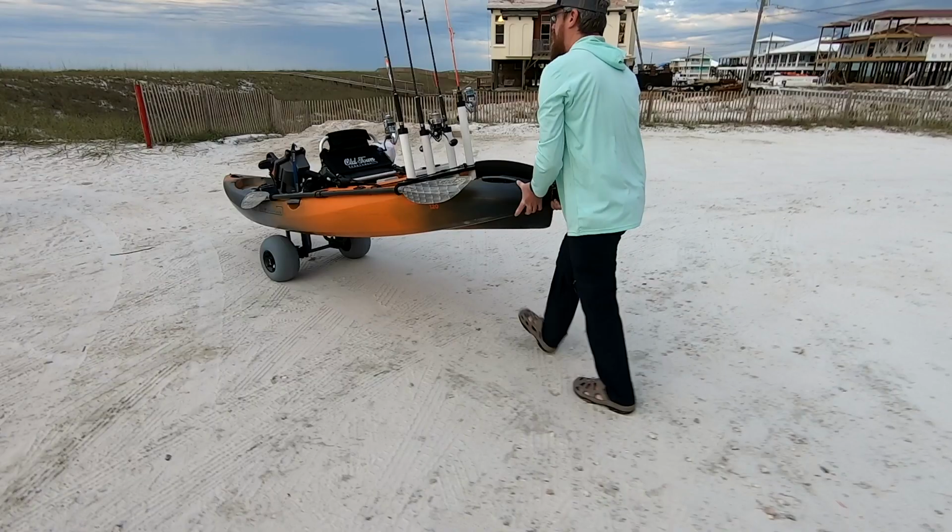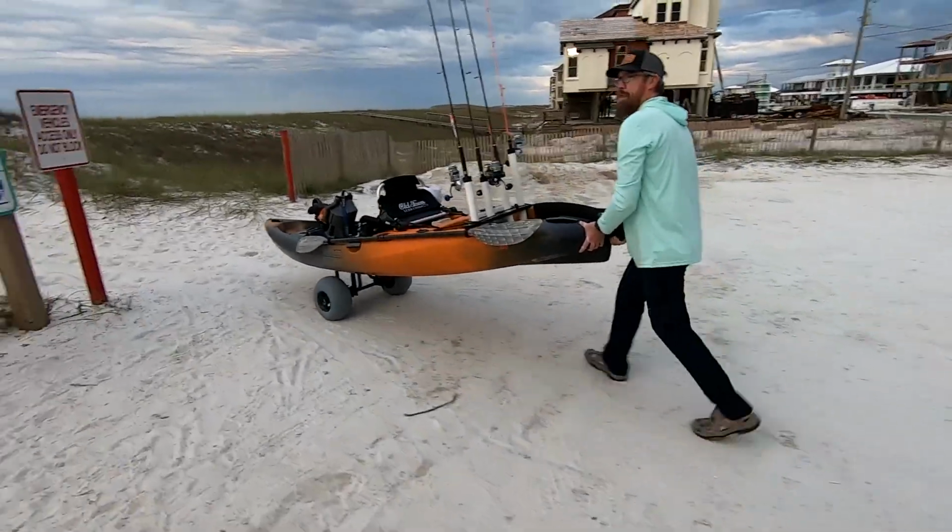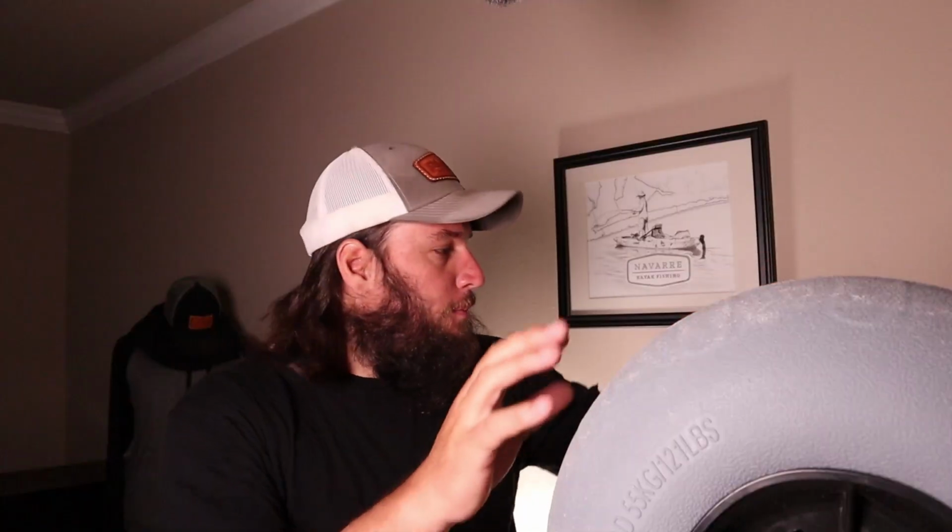But fortunately, we already had this one in the garage, so we had been using it off and on. This thing is built way better than the Fishing Mate cart was. Way sturdier. The wing nuts tightened down real, real easy. Well put together, rolls good. I don't really have any complaints about it, to be honest with you. I think it'll serve us well. We've been using it for several weeks now. And then, at the end of summer, when I have used it too many times, I'll give you guys an update on how it's holding up. But I don't see any issues.